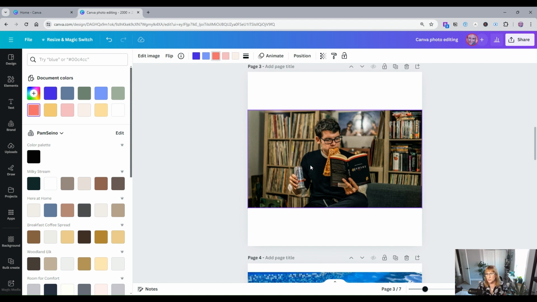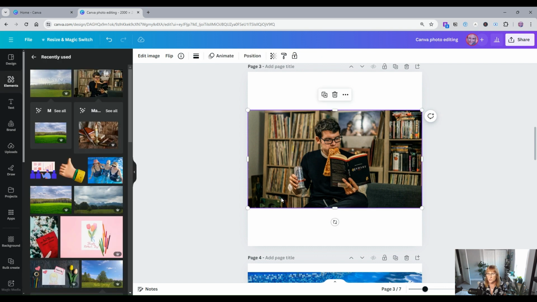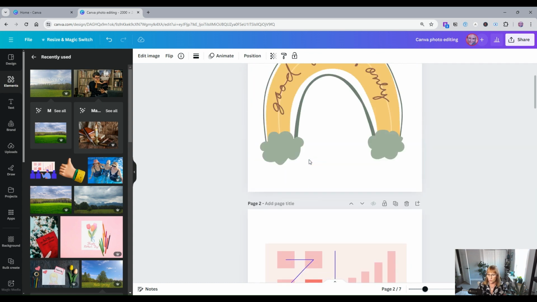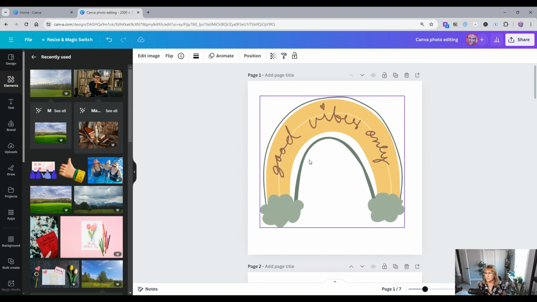And they are resolution dependent, which means if you try to take this image, which is a raster file, and blow it up to a much larger size, it's going to eventually become pixelated and blurry. So raster files are really good for detailed images like this one, like this photo, but a vector file is better for logos, icons, any graphic that you need to be able to enlarge indefinitely.